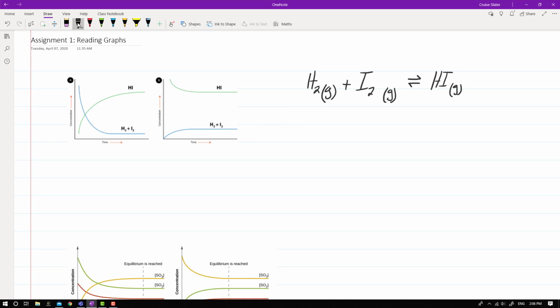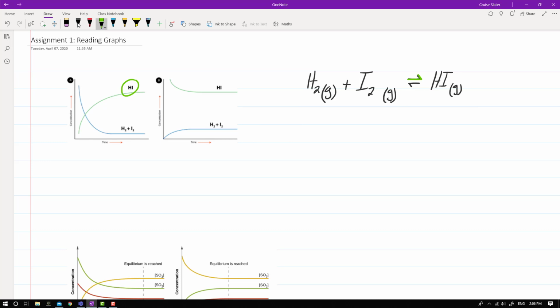So we have these two arrows here. We have a forward and a backwards reaction. I already hinted at this idea that hydrogen iodide is increasing. It's being produced, so let's label this green because it's already green. This is our forward reaction because hydrogen iodide is being produced. So that's actually this part of the arrow. It's our forward reaction: we're combining hydrogen gas and iodine gas to create a new compound, hydrogen iodide.